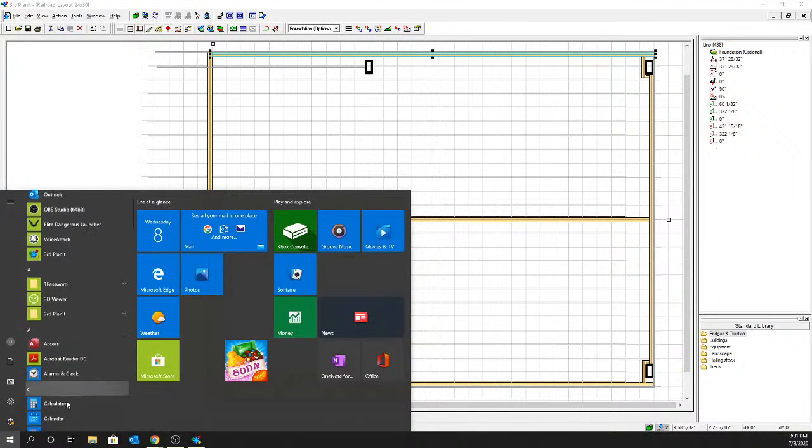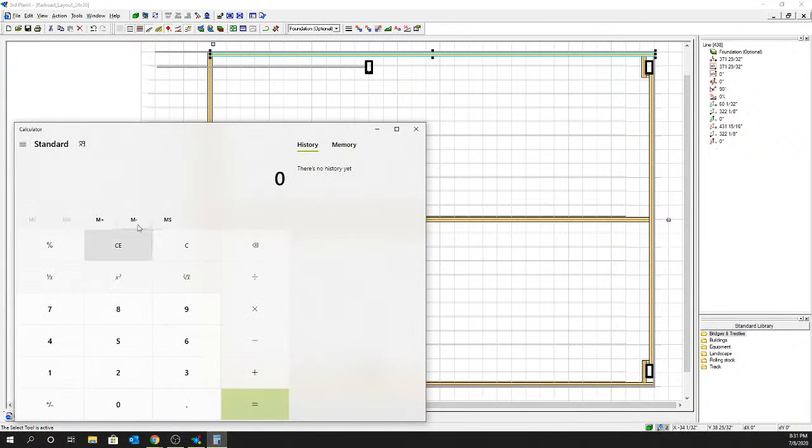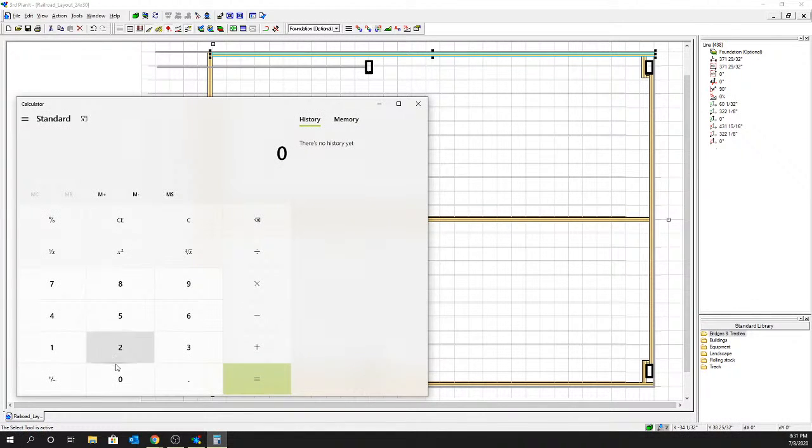I must have closed it. Okay, so let's see. Let's go 372 divided by 12. And we should be 30 or 31. Okay. 31 feet.